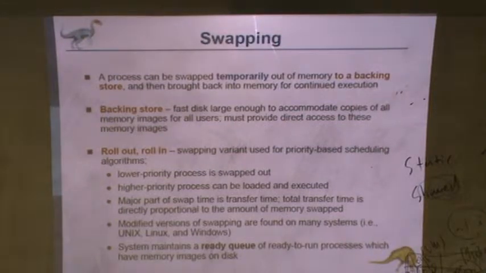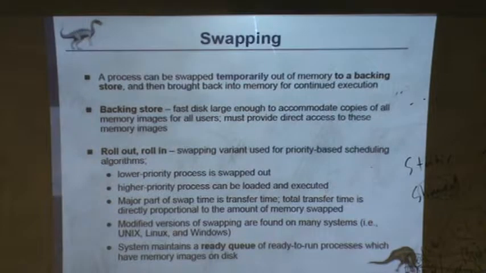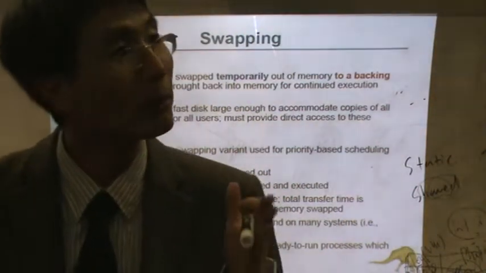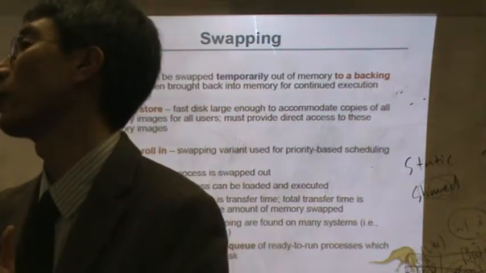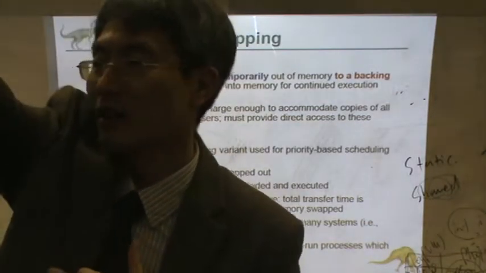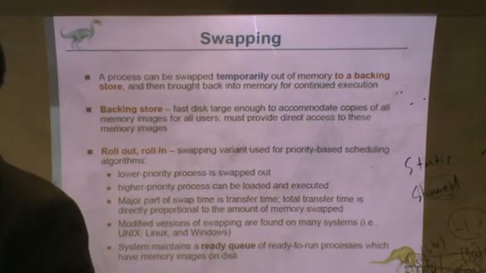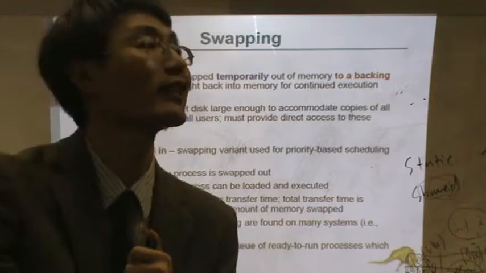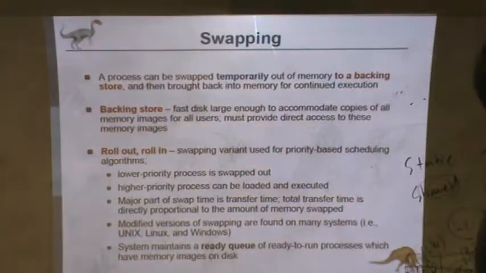Whenever I executed a new program, we needed to free up the older memory, which means swapping the process. Executing the program means what? You need memory, but it's full. So we need to swap the process, which means terminate the current process, then load the new process. That is called swap in and out.